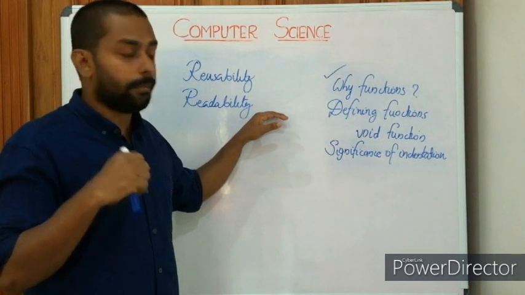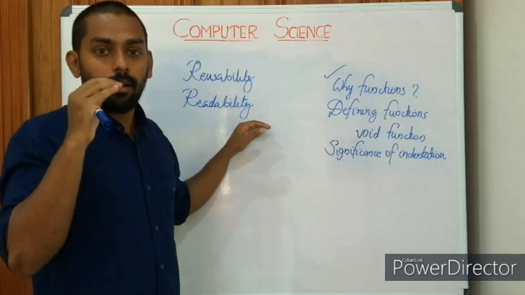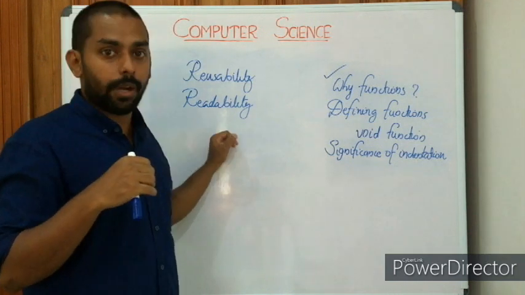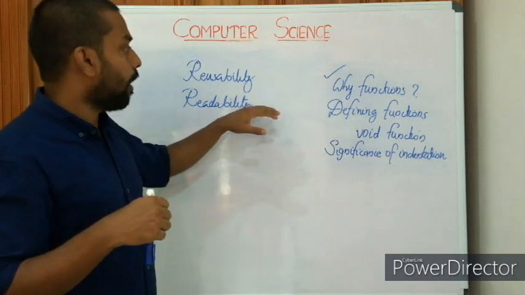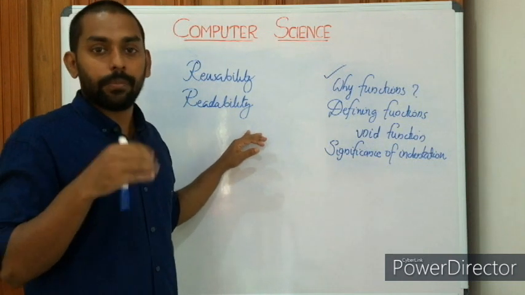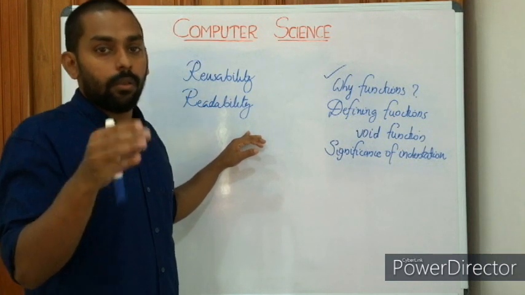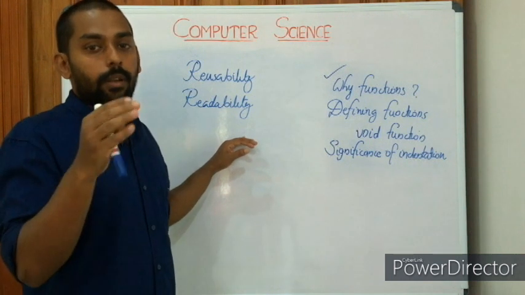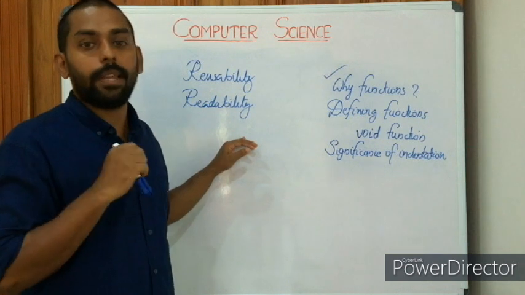On today's session, in user-defined function, the user is defining the function because there won't be any function available in the library for what we are going to do. So we have to define our own functions. And then we have seen how we solve problems. In plus one we have done smaller problems, and when it comes to bigger ones, we are following the divide and conquer method. That process is called modularity, dividing a problem into subproblems until we reach a stage where each of the problems can be easily solved.